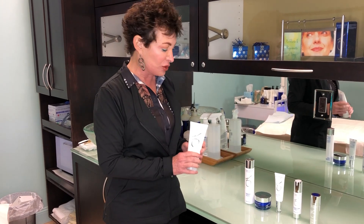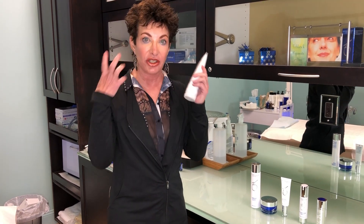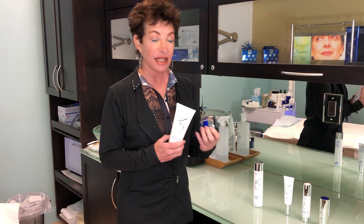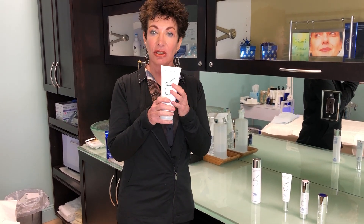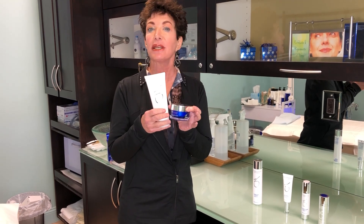The first thing you are going to use is your cleanser. That makes sense — you're going to wash your face, wash everything off. I like to take my skin polish, which has rough particles, and mix it with my cleanser. You don't have to do this every single day, morning and night, but when I want to exfoliate and use my polish, I mix it in with my cleanser so it gets a little gritty and takes off all the dirt even better.